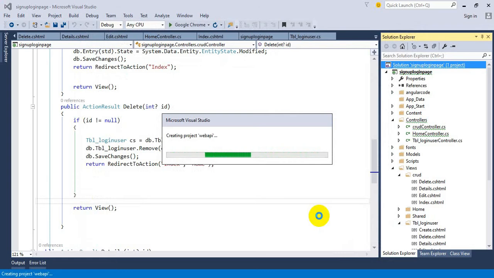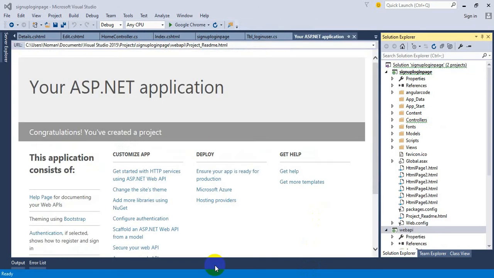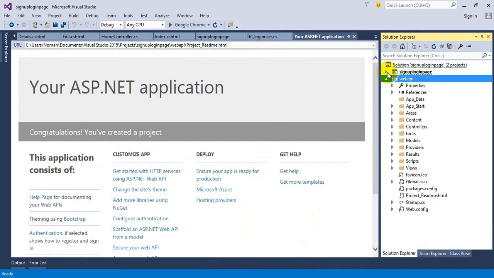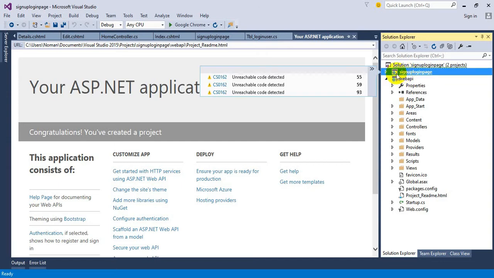Just wait for a few seconds. Okay, our project has been created, and if I look here, just check it out. We have two projects at the same time. Look, the first is the web API and the second is the sign up and login page.